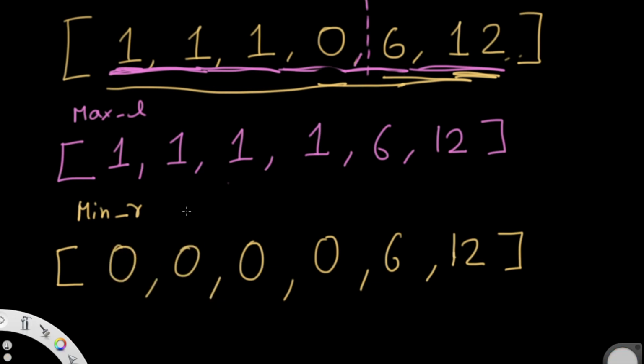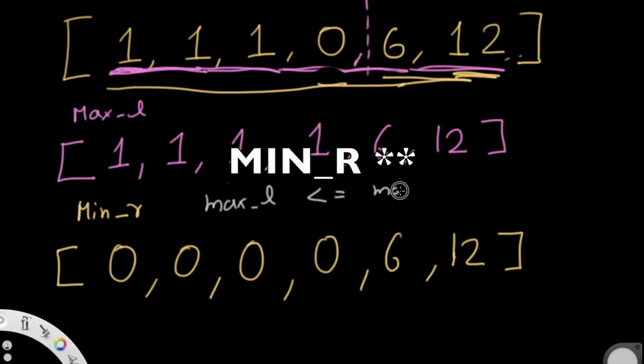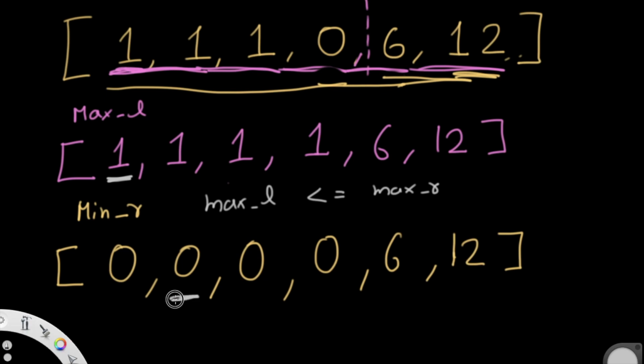Now that we have these two arrays, our question is how can we use them to solve our problem. The idea is going to be the same: at any given point, max of L has to be less than or equal to the max R value. Keeping this in mind, we're going to iterate through this array. For L, we start iterating at the 0th index, but for min R, we start iterating at the first index. Why are we doing this? The answer is super simple.